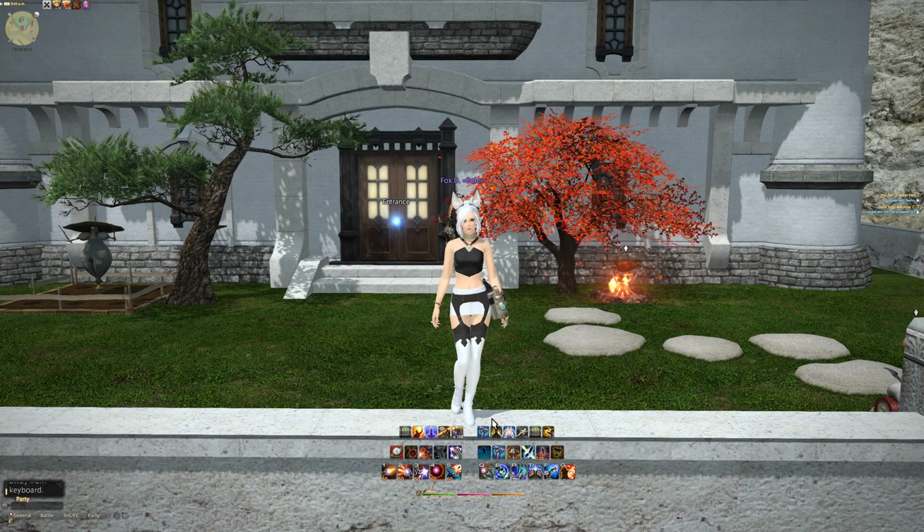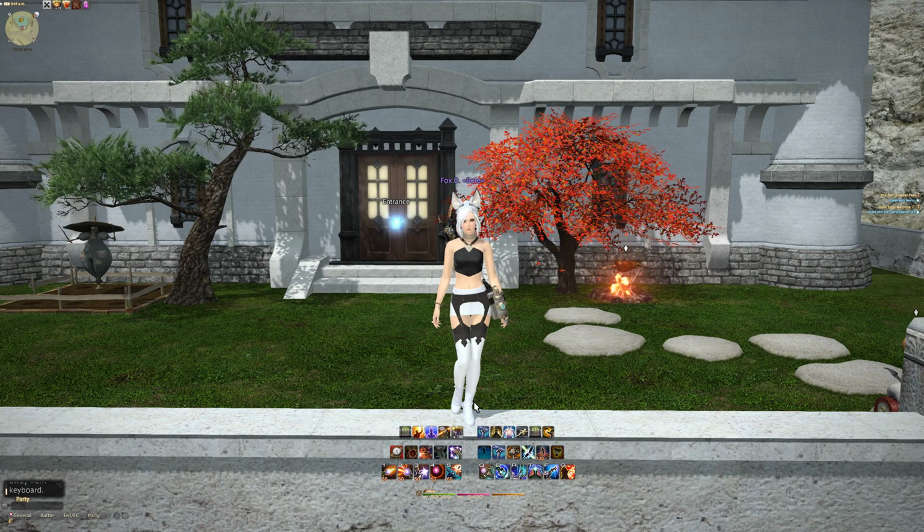Now I want to talk about the hot layout itself. Why are the buttons in certain positions? What's the reasoning behind it? Because for every hotbar you have, you probably also play more than one job, there should be a philosophy behind them, why you have them there.